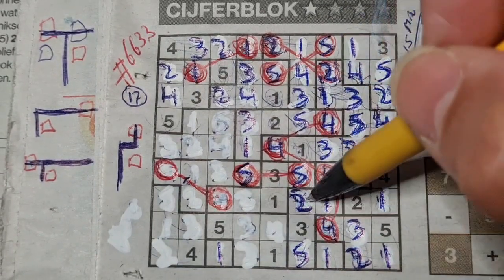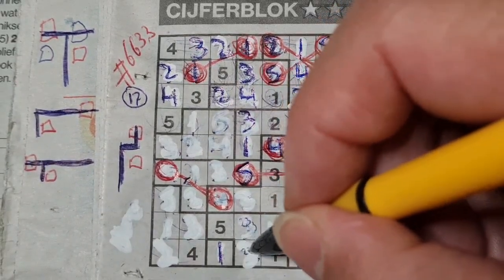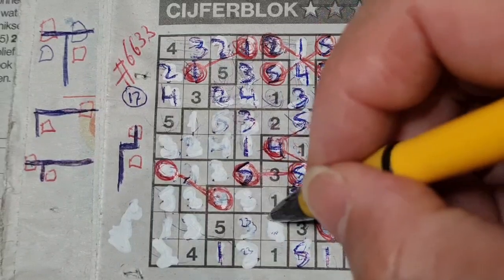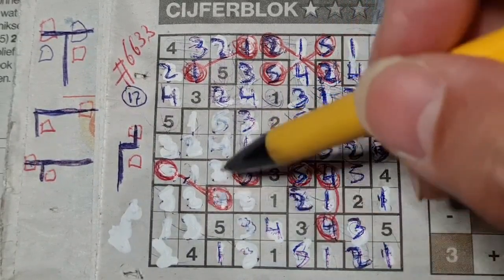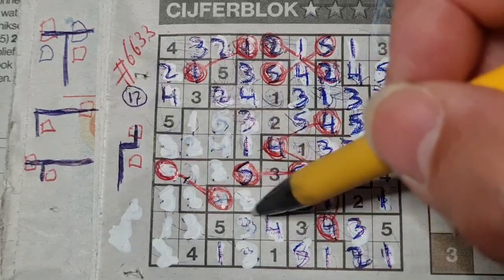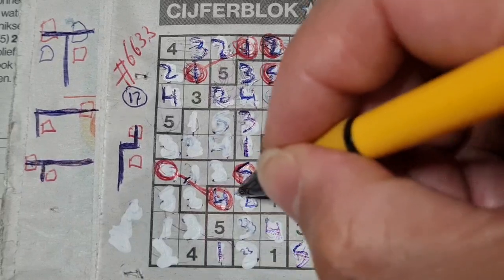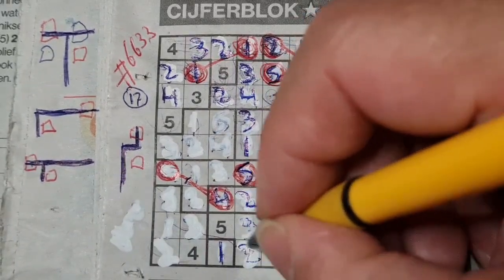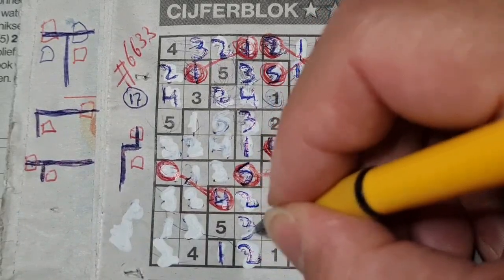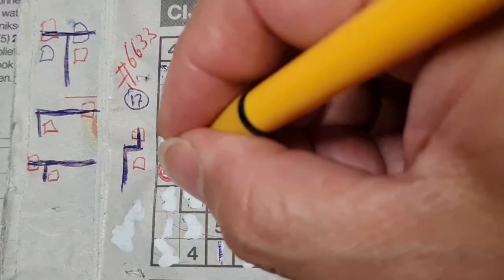Okay, this box can be 2, this box can be 3, so 2 and 3 goes in those 2 boxes, it appears, so 1 digit left in this area for number 4, 2 numbers left in this area for numbers 2 and 4, we have a 4 there, no 4 there, 4 should be here, 2 goes there, now we have a 2 there, so this box can't be 2 anymore, that box should be a 2, and this box should be a 3, this box is connected with that box, should be also a 4.